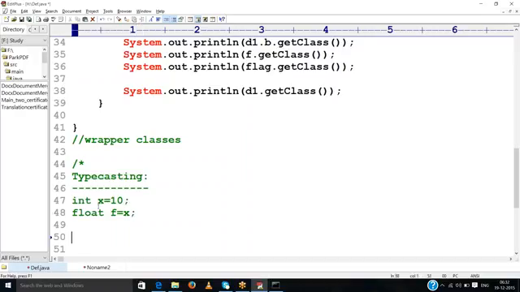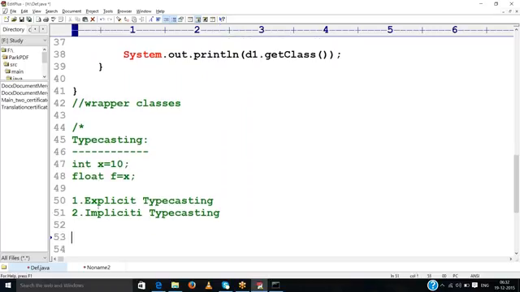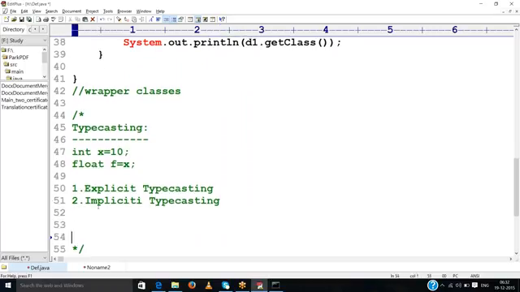Typecasting is of two types. The first one is explicit typecasting, and the second one is implicit typecasting. What is explicit typecasting?